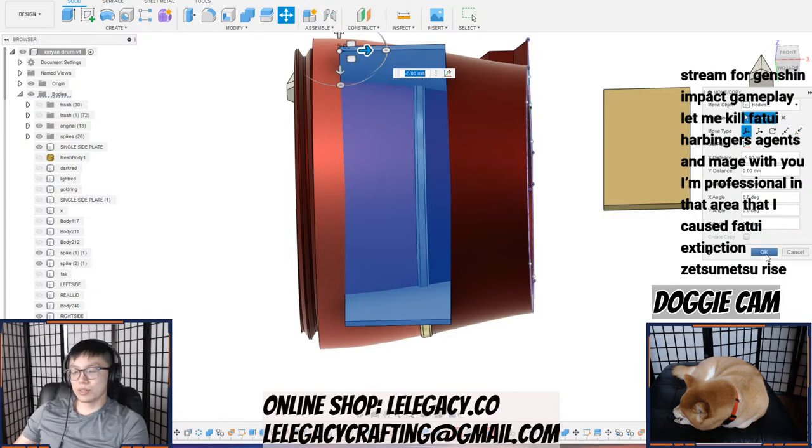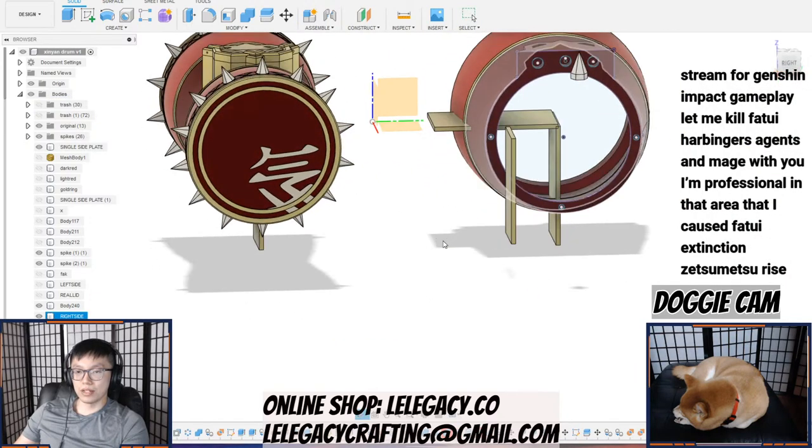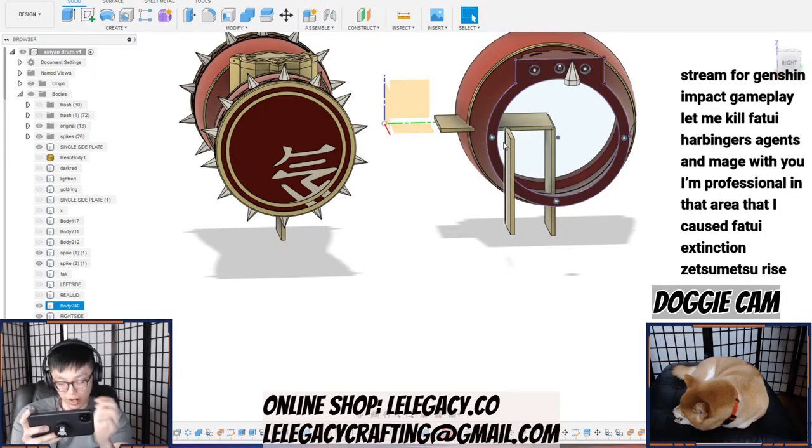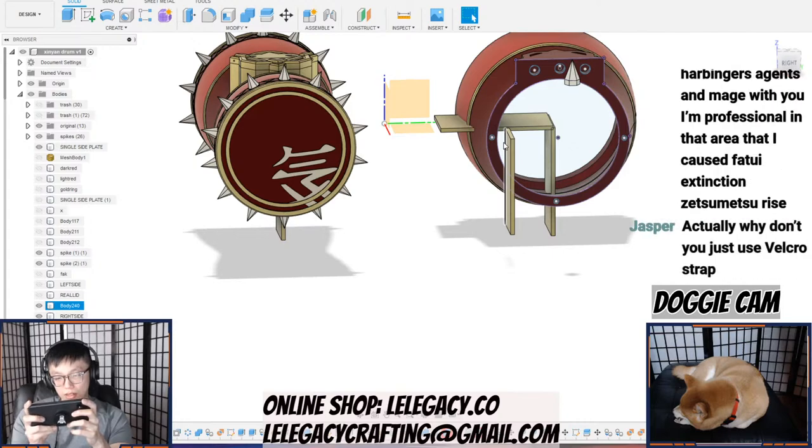Why this is annoying is because I thought it was just the back strap holding it, but it actually connects to the front straps. So I actually need to talk to my partner and ask her what leather strap she's planning to use. That way I can adjust this to that. And she uses the clip onto it. So I want to know if she cares if the strap just goes through the hole or she wants to clip it in.